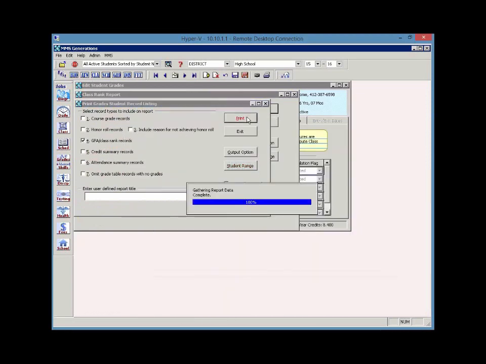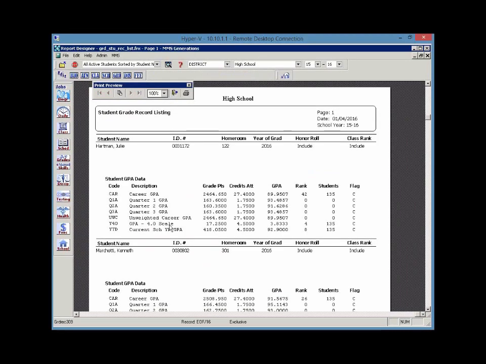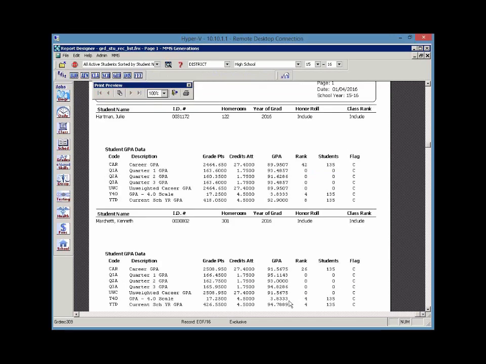Now when I look at the 4.0, they both have a 3.888, and in this case they both have the same point value, but they might have had a different point value having the same GPA. And that's where sometimes this can make a difference.